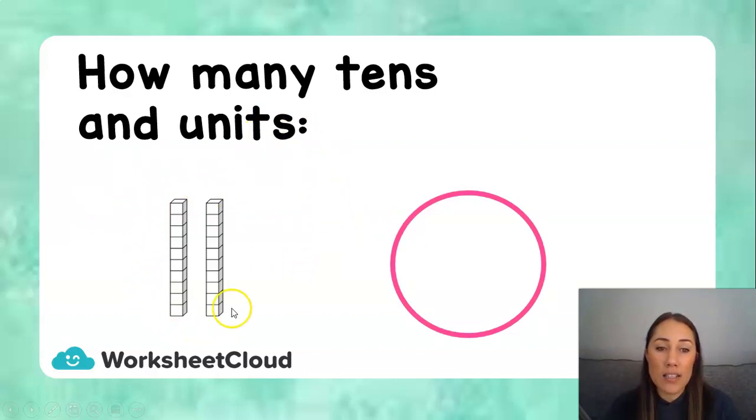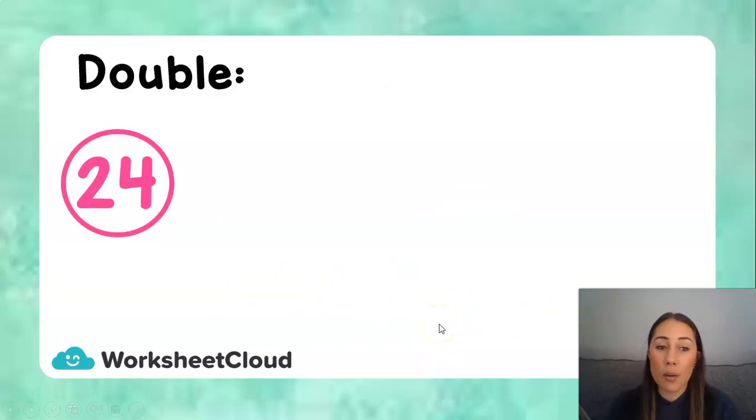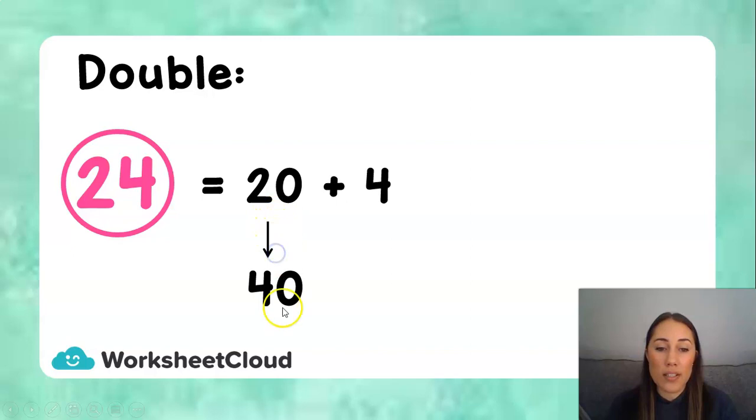Now, we're going to look at how many 10s and how many units. We looked at that when we did our renaming. So, 24 is two groups of 10. And that's how we will pack them out with blocks or with unifix. And 4 units, 4 loose blocks. And if we double 24, here's 24. And remember, we first need to rename. We've already renamed it and that is our first step. And now, we're going to draw our arrow underneath. And double 20 is 40. And double 4 is 8. We took our cake apart. So, now we need to put it back together. So, 40 and 8 is 48.